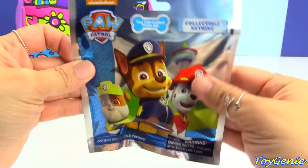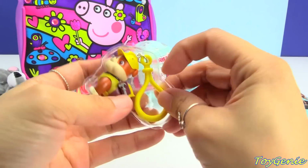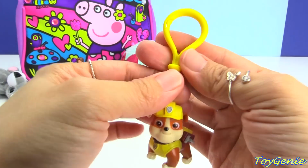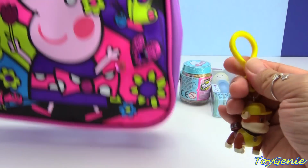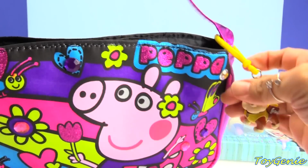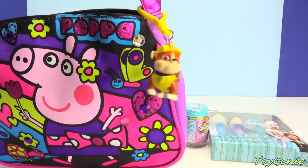And here's a Paw Patrol blind bag. And these are hangers. Oh, and we got Rubble on the double. And what's super cool is that there's this little clip here for you to hang on your purse, your backpack, or your lunch bag. And we can actually hang this on this purse. Super cool. So when you're carrying this around, you can have Rubble hanging on your purse with you. Isn't that adorable?